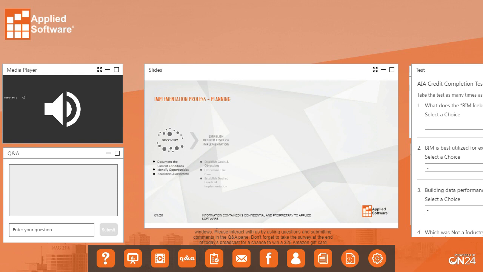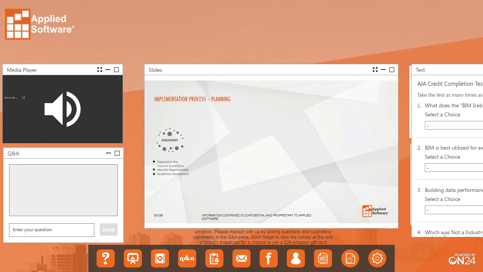Discovery, establish desired level of implementation, strategic planning, and implementation planning. This includes process maps and information and technology and infrastructure planning and education and training.